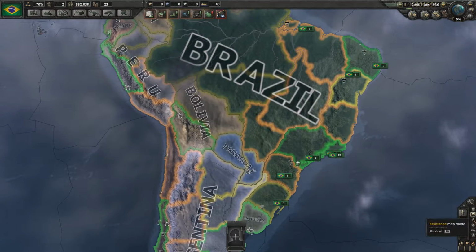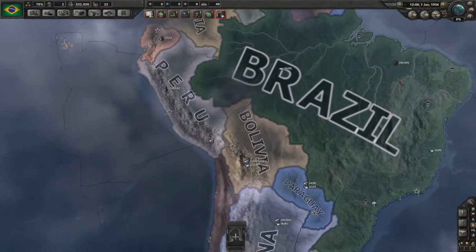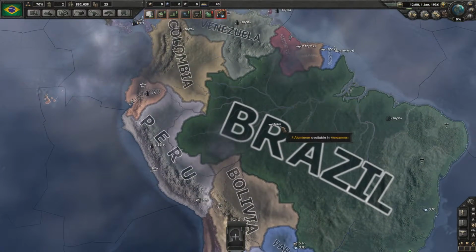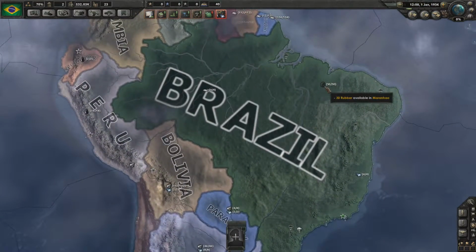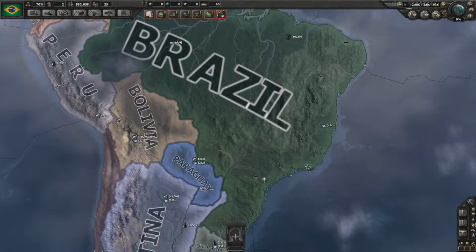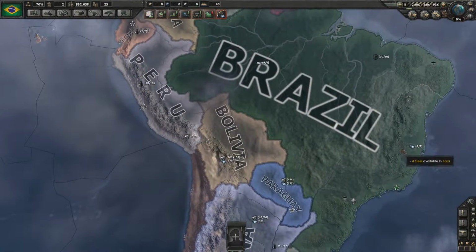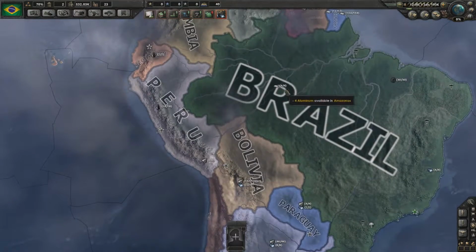So the next thing is going to be resistance. Don't care about that right now. Resources, that's going to be the big one. So what I have available to me is just 4 aluminium, 30 rubber, 4 steel, and then that's roughly it. So that's pretty much what I'm working with, is a lot of rubber, not much steel, not much aluminum.